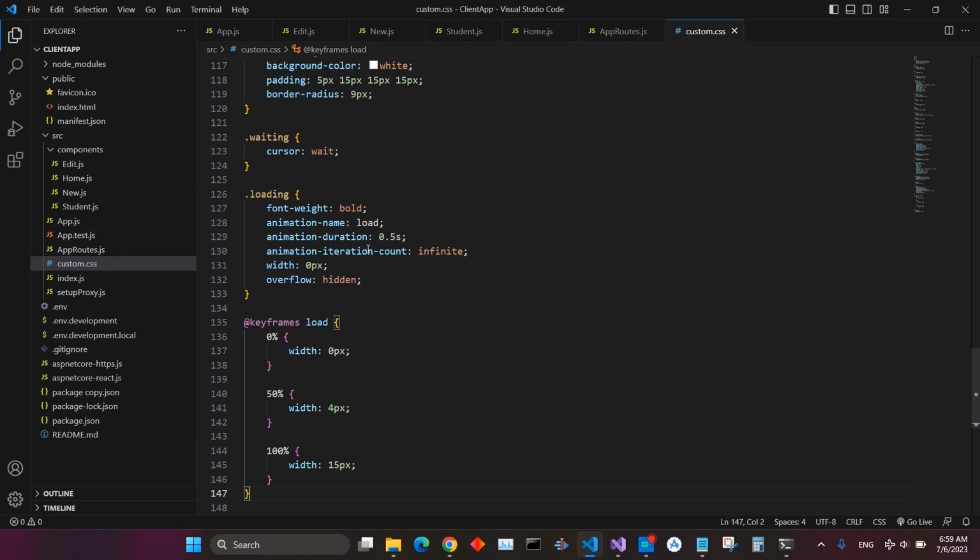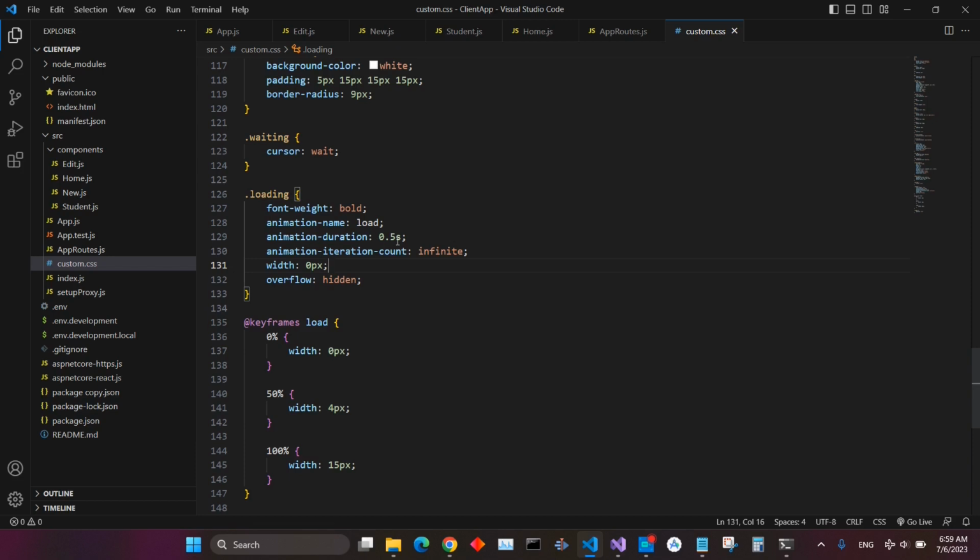So you have animation name, it is load. This is in the animation. So at 0% the width is 0, at 50% the width is 4 pixels, at 100% the width is 15 pixels, and the default width is 0.